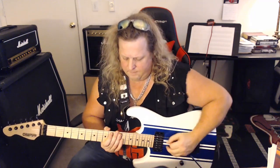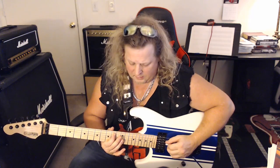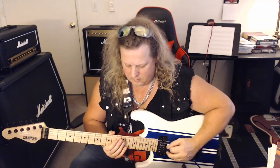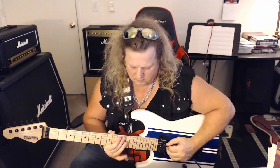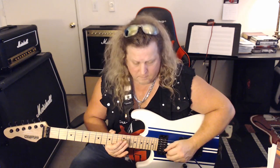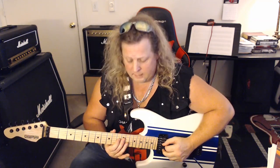Okay, so here's what we have. 10th fret on the A string here, 12th fret on the G. Then we're going over, I'm getting that with the middle finger, going over to the 12th fret on the A string. So then we're going open G, 11 on the G, and then 12 on the D.